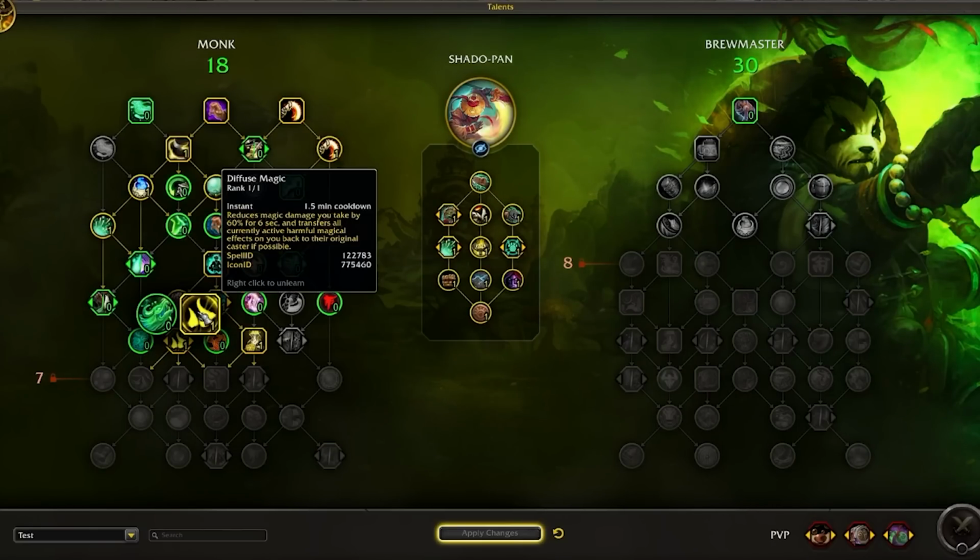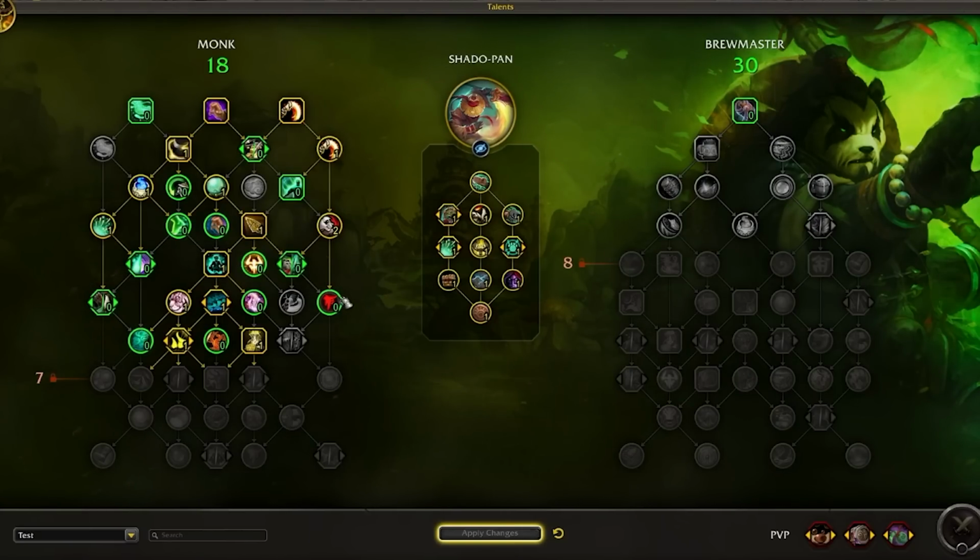There aren't a lot of great times to utilize this for damage. There aren't any crazy dots that you can reflect back onto your targets with Diffuse Magic that you wouldn't just use as a tank buster. So in this season specifically, it seemed more as a mitigation tool than it is as a mitigation plus damage tool. Anyways, outside of that, we have already explored the center of the tree.